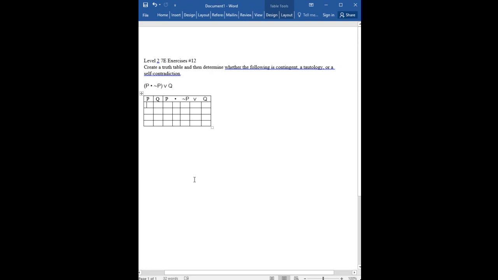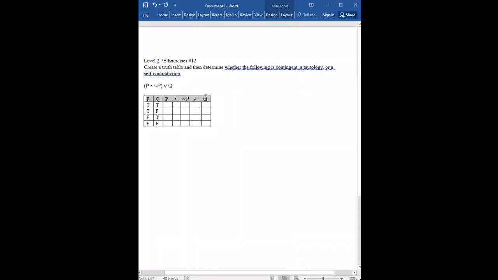So 2 raised to the second power is 4, okay? So we got true, true, false, false, and then this could be true, false, okay? Now, those are all your combinations of what P and Q might be.